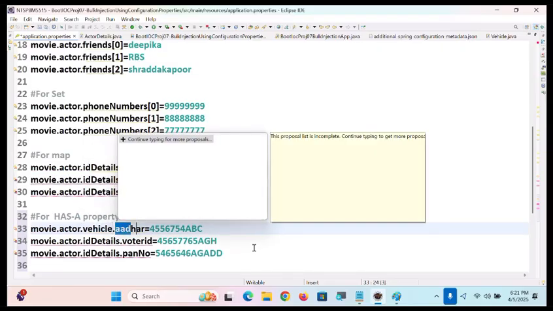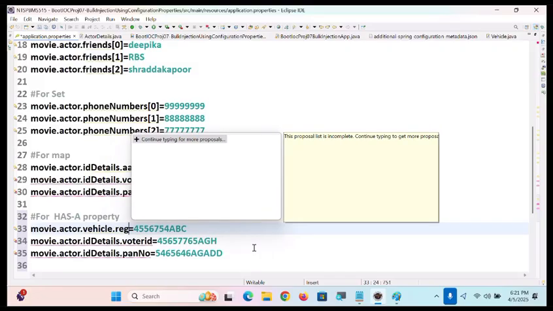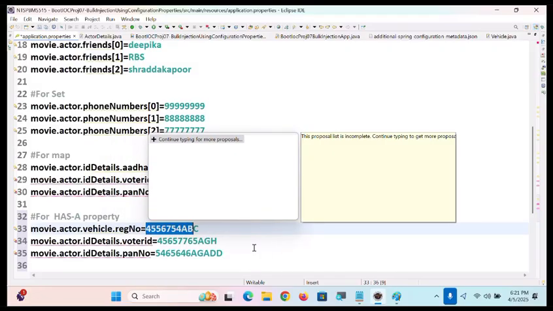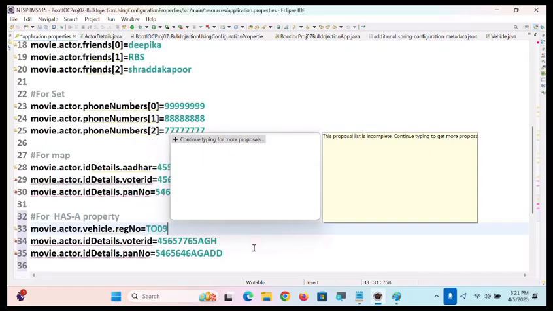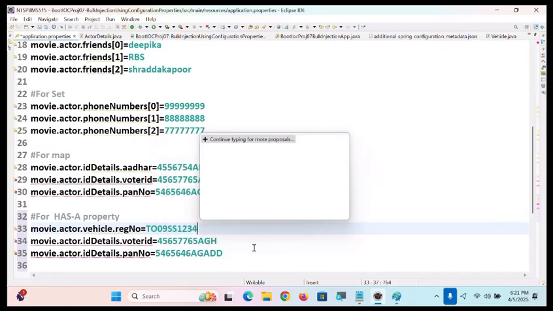Here the has-a sub properties are sub nodes, guys. Registration number: TS09 SS 1245, something.